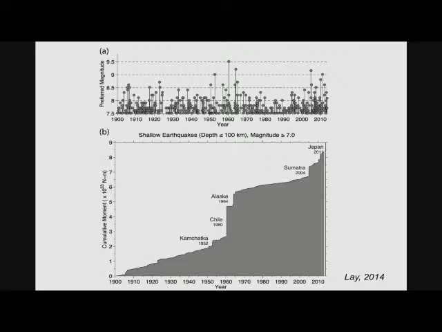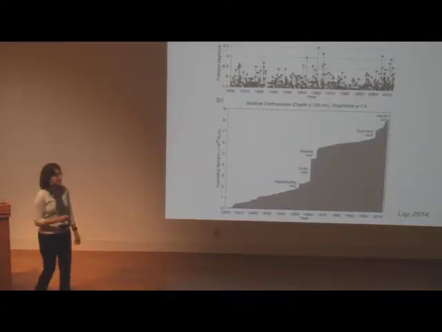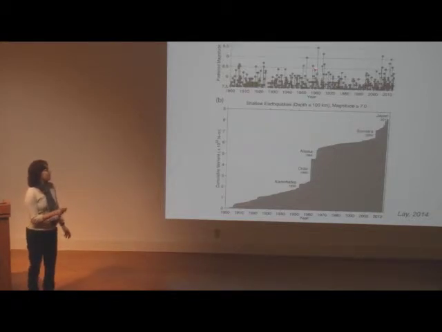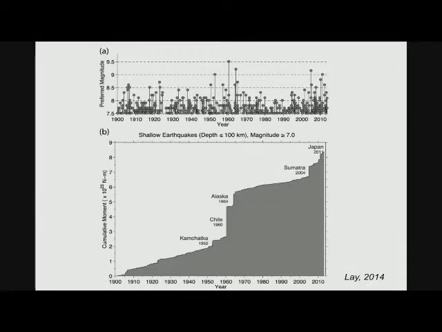Now, I did my PhD work kind of in here, in this period of nothing going on. So I spent a lot of time actually studying these very large earthquakes that happened in the 50s and 60s. And if somebody asked me, even up until 5 years ago, why are there these clusters? Can an earthquake that happens in Chile actually affect or bring closer to failure a large earthquake in Alaska? I would have said absolutely not.